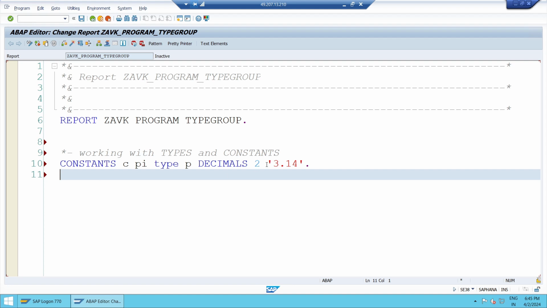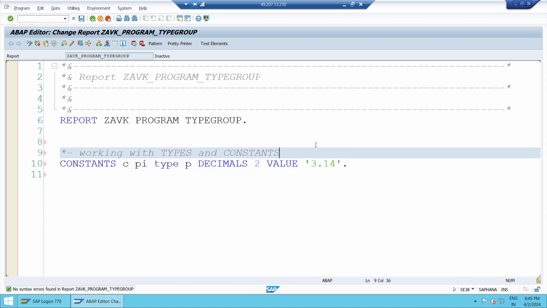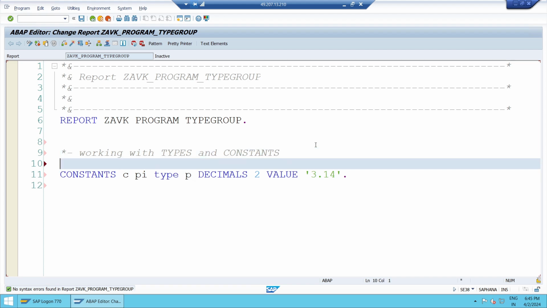Here you have to add the value, correct? Because constants are always declared with the VALUE keyword. So this is about your constants.